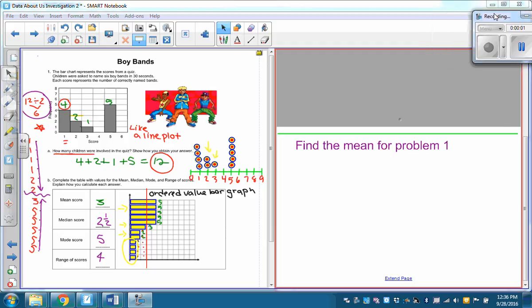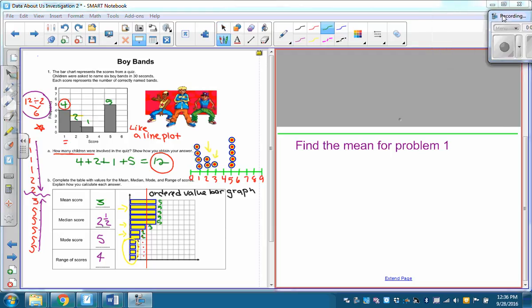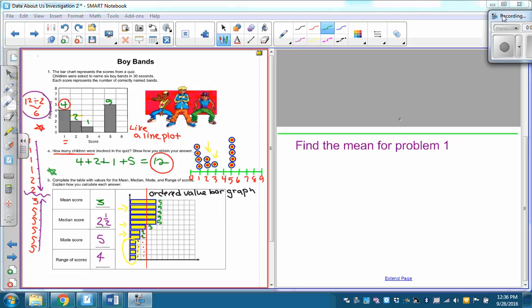We're working on finding the mean with the method of averaging. And we're looking at this problem here. We already found with the mean line on homework last night, this red line shows us that the mean is 3. And we started with the data here. We talked about how this data is the same as this line plot. So those are things that we've done, and now we're going to find the mean with the average method.